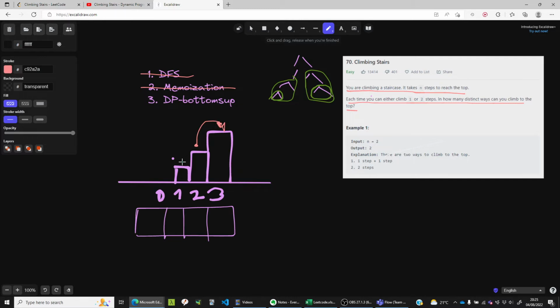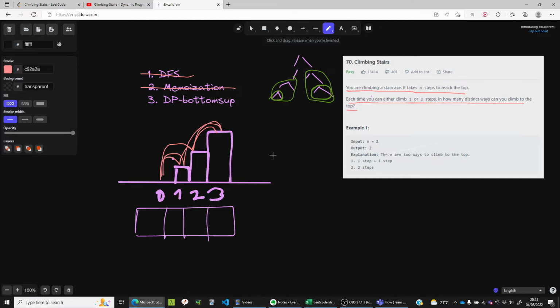If we are here, then it takes us 1 step to reach step 2, or we can take a big step from step 1 because we can make 2 steps. If we are at 0, we can make 1 step to end up in 1, or we can make a big step to go to step 2, of course. So let's actually count all these ways. So we can go here. So we can, for example, make like 1 step, 1 step, 1 step. So that's 1. We can make a big step and then make a small step. That's 2. Or we can make a small step and then a big step.